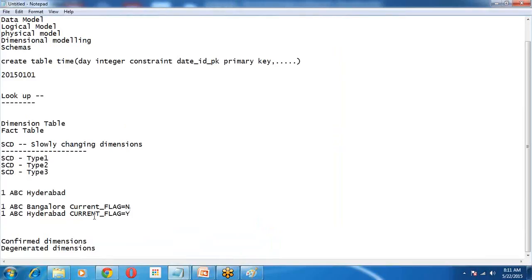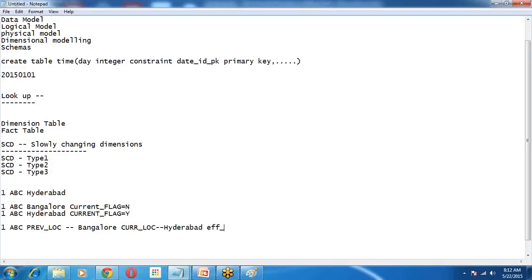Now, same thing. How does your SCD type 3 store? It will have a single record, but different columns to handle this. So for ABC, it will have previous location and current location. Previous location will be Bangalore, and current location you will store as Hyderabad, and you can have an effective date, from when the latest change came. So if he moves again from Hyderabad to Chennai or some other place, this Bangalore will be gone. Hyderabad will come to your previous location, and your current location will become Chennai.